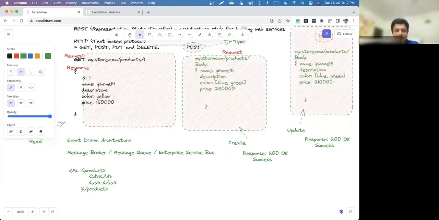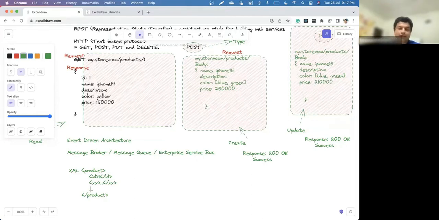So you may use XML also, but basically you may have some format here. Dot dot dot means many tags, many fields could be there. So XML is also possible. See, this is programming language independent.